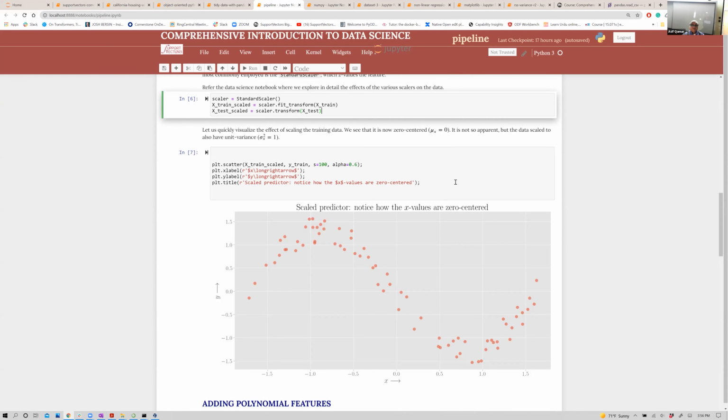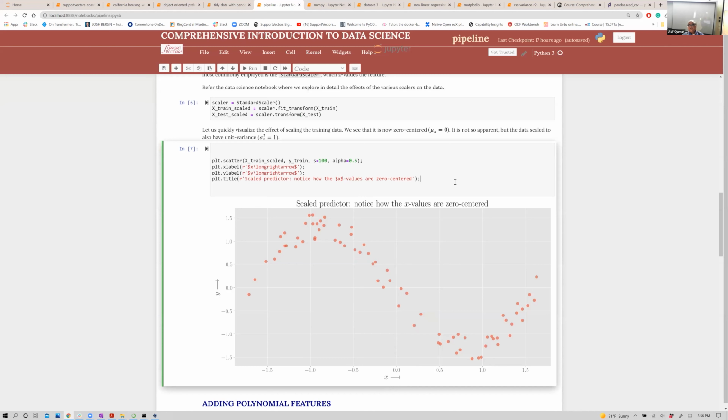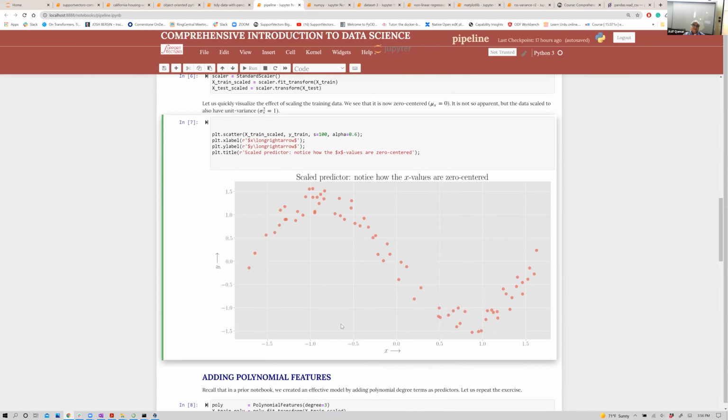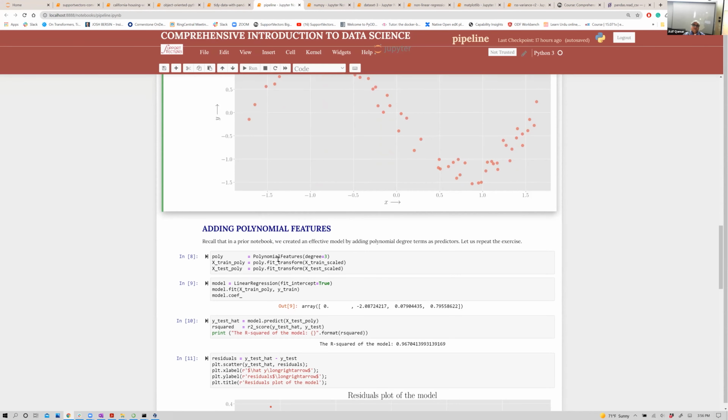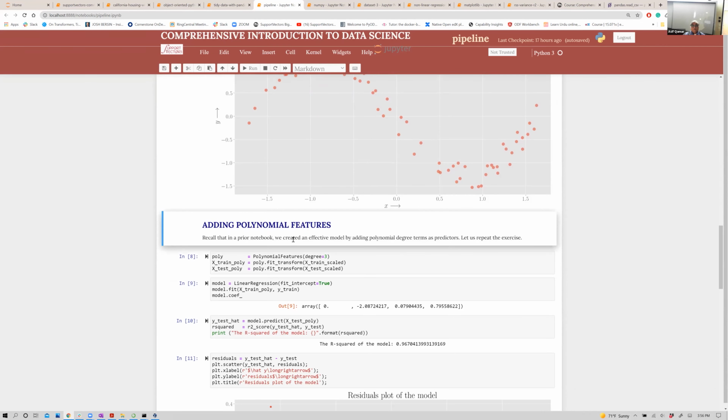I haven't done that. So there are little things that I'm not doing, which in a production-grade, very formal notebook, you will tend to do. But do you notice that in every lab I introduce more machinery, more things to do, right? In the first lab, we started with just a basic linear regression and forgot about everything else. Now we are bringing in more and more things. So today it's the standard scaler, or the scaling.